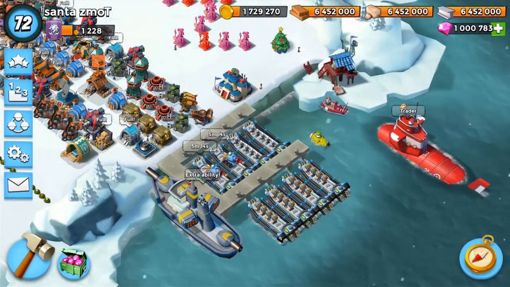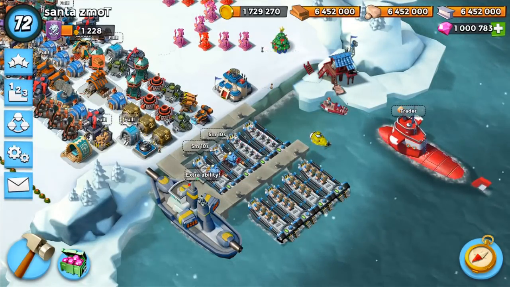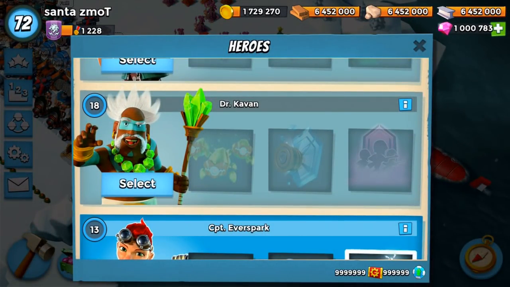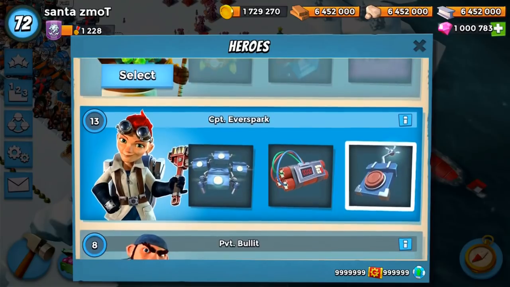What else do I have to talk about? I think I've covered most of that. Actually, you know what? I'm going to bring back Kevin Kavan. As far as heroes go, Kavan, very good. I don't typically like Kavan, but for laser tanks, he's pretty good. Or Lazortrons, I should say. Everspark, obviously very good.